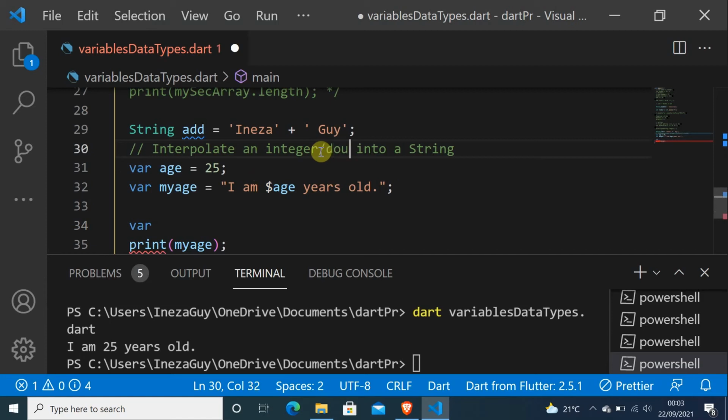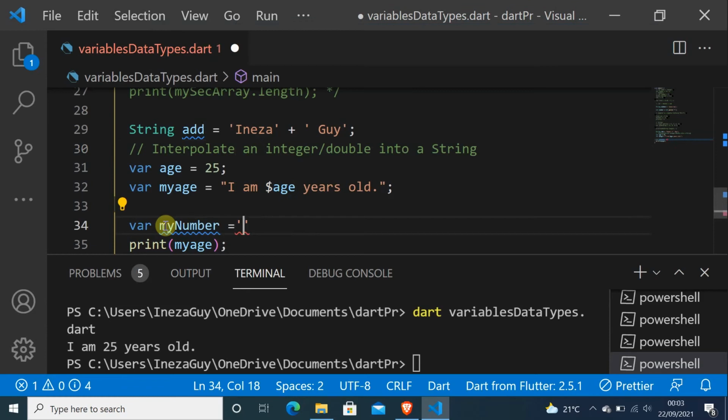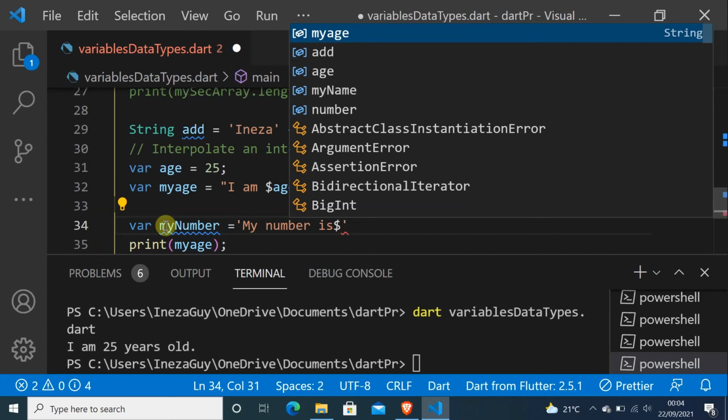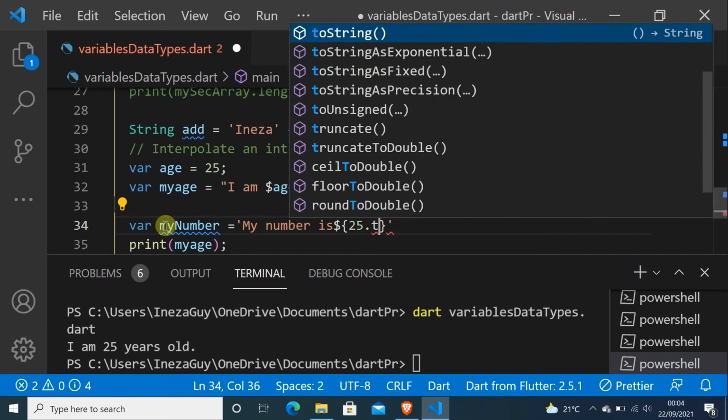Let me see, var my number, my number is equal to "my number is", let me do a dollar sign and put braces, these braces, and we put 25.2 string.